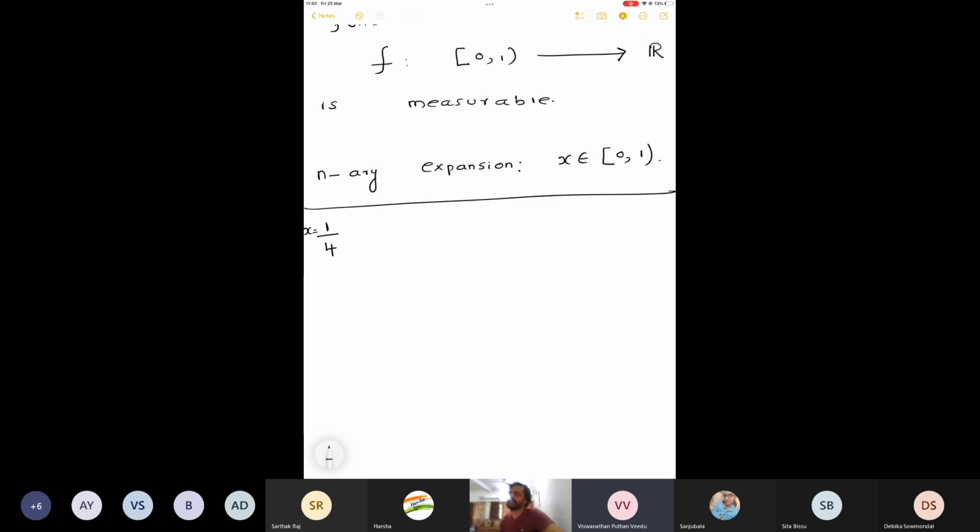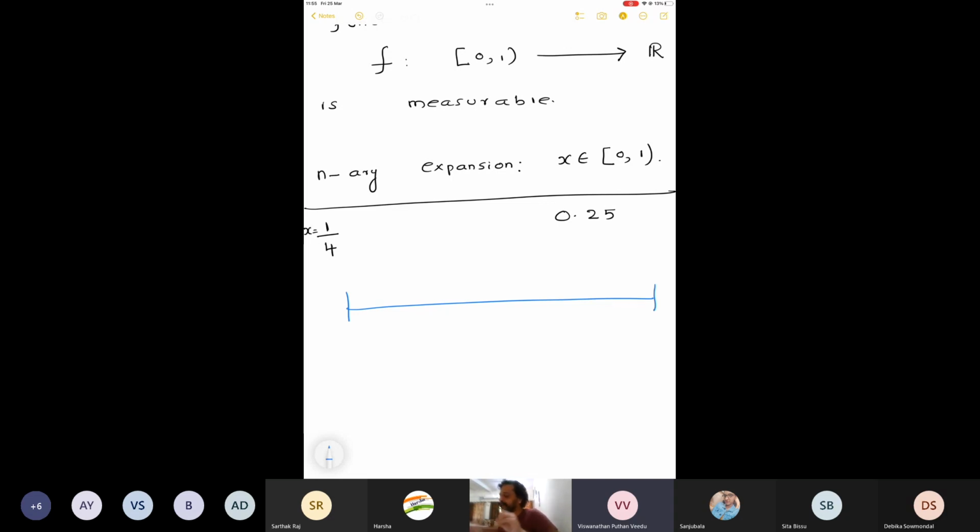You all know the decimal expansion is 0.25. But do you know how to construct a decimal expansion? How do you define a decimal expansion for a number in [0, 1]? I don't know whether I introduced this when I introduced the Cantor set to you, but let me redo it. To get an n-ary expansion of a number, I am just following the Simmons approach and I found it very interesting and without any ambiguity.